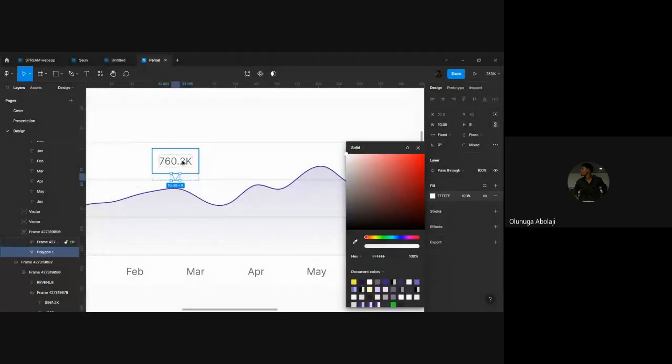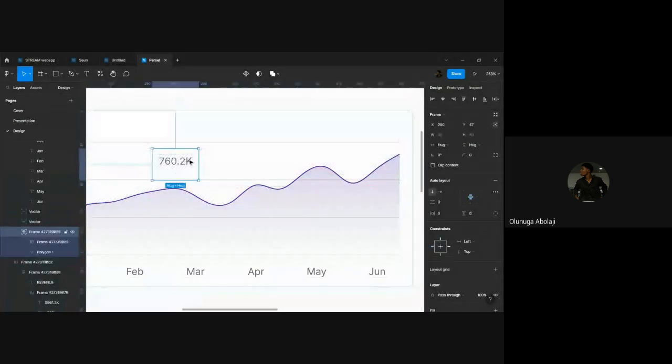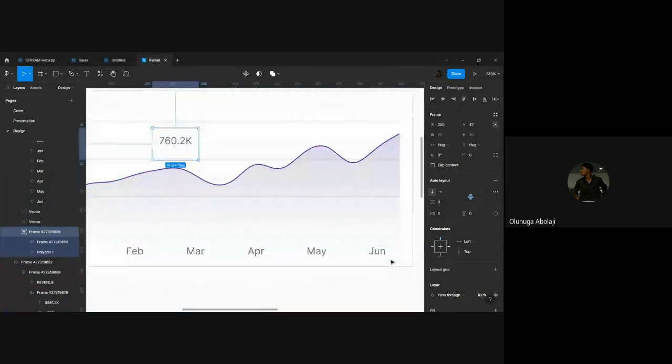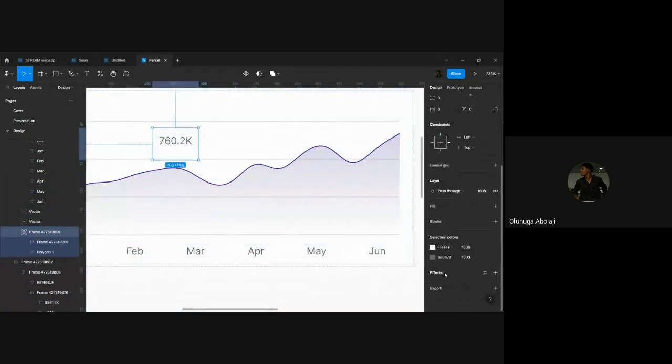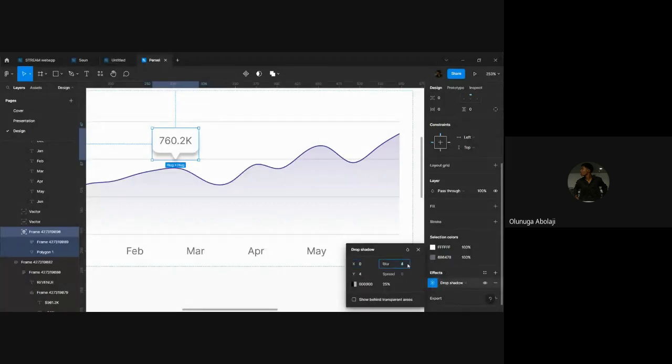Like this, you can't really see the frame, so I'm going to add a shadow to make it more visible. Let me use 4 and blur of 8. Maybe this one, make it 5. Also make this 10.